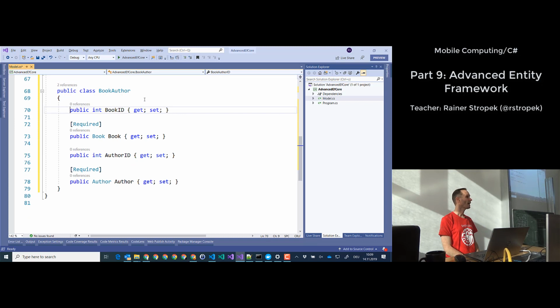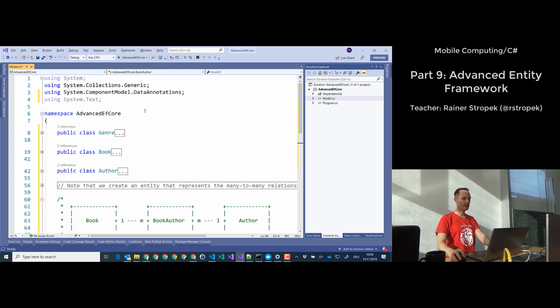We don't have a single column primary key in this table. This is something new. We haven't talked about that. I mentioned that it is possible, but we haven't done it yet. What is the primary key of this table? Well, the primary key of this table is book plus author. The combination of book and author is the primary key. So we will have to talk about it, how we can model something like this in Entity Framework. Good? Good. Nice.